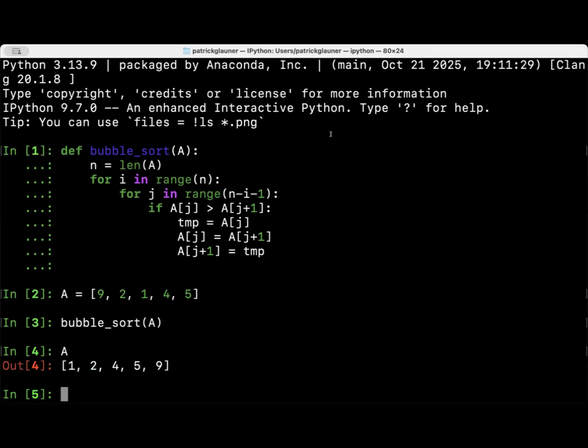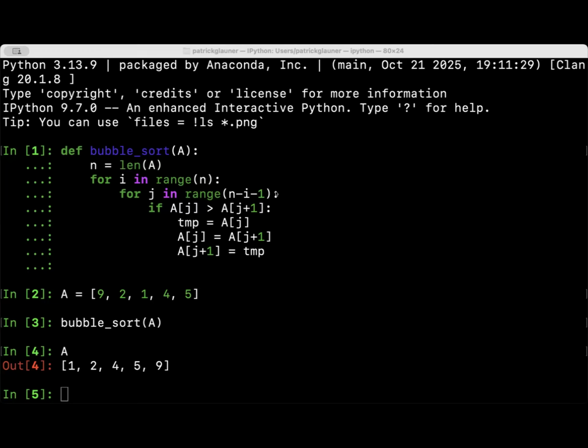So, bubble sort is a very simple sorting algorithm. Do you have any guess, maybe without looking in the slides, what could be the worst case complexity of this bubble sort? O of what? If you have a suggestion, what's the worst case O complexity, send it to the chat. We have one guess here, maybe some more. One student guesses it's O of n squared, and n squared is correct.